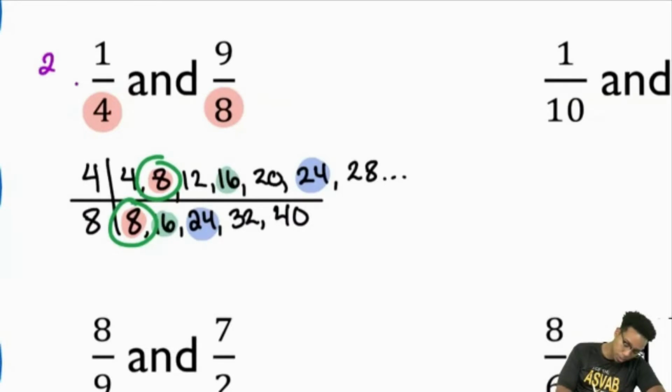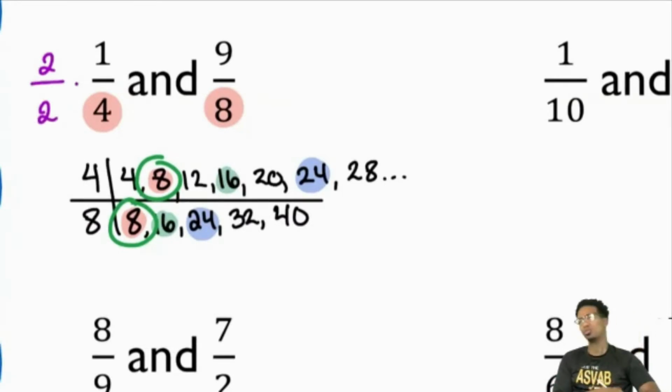Can anybody explain to me why we are multiplying by 2 on the top and the bottom? What the heck is with that? Who can explain that to me? I don't want to confuse anybody. Can anybody explain to me why? Jalen, go ahead. Because the denominator will turn into 8 if you do it on both sides. Or the bottom and top, my bad, bottom and top.